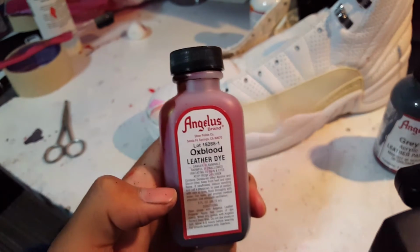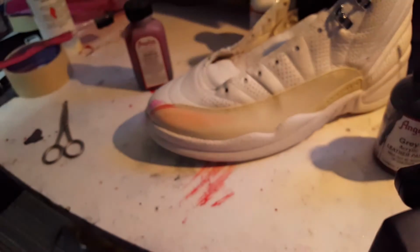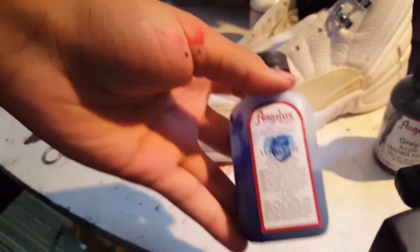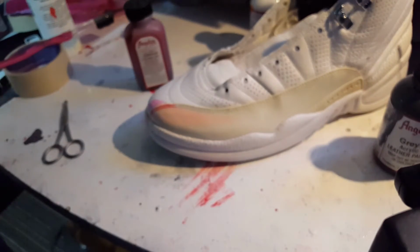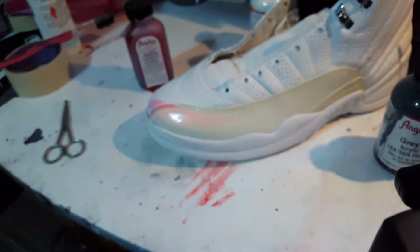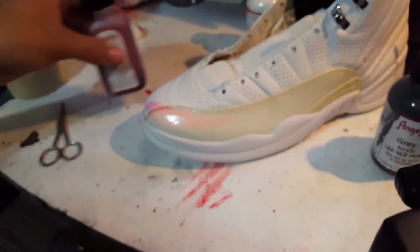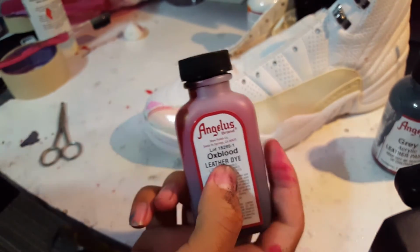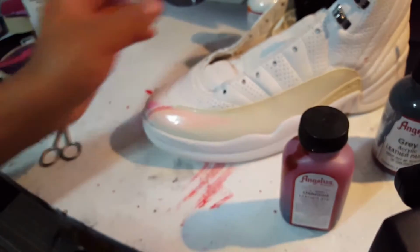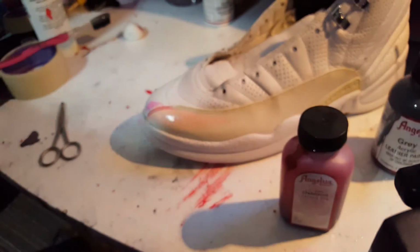So get your leather dye, any dye you want. Right here I have blue leather dye if I wanted to make the patent leather blue. I have black dye, or basically any kind of leather dye. Just repeating myself so you get that through your head: you need leather dye only. So right here I have some oxblood, right? And then you want a paintbrush, an old paintbrush that you don't want.